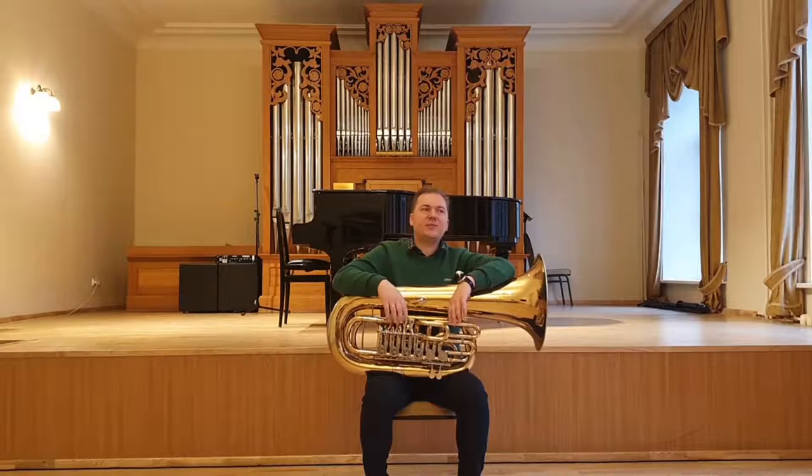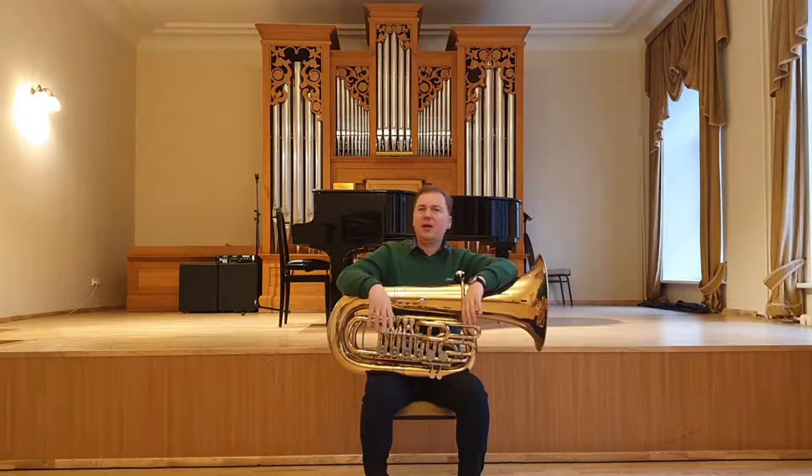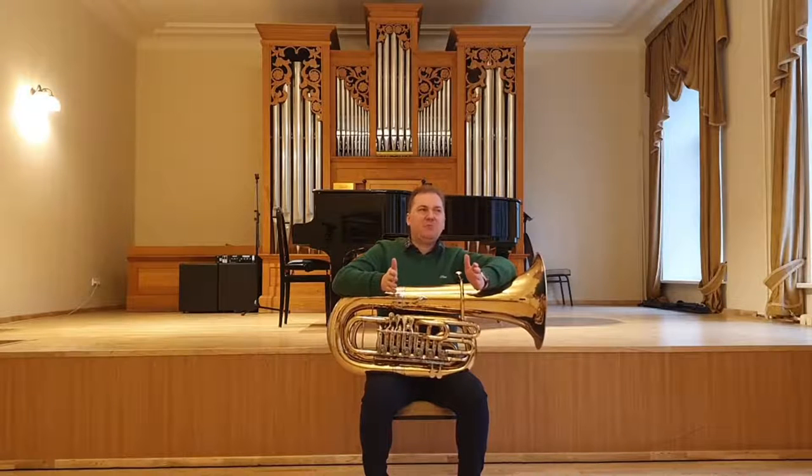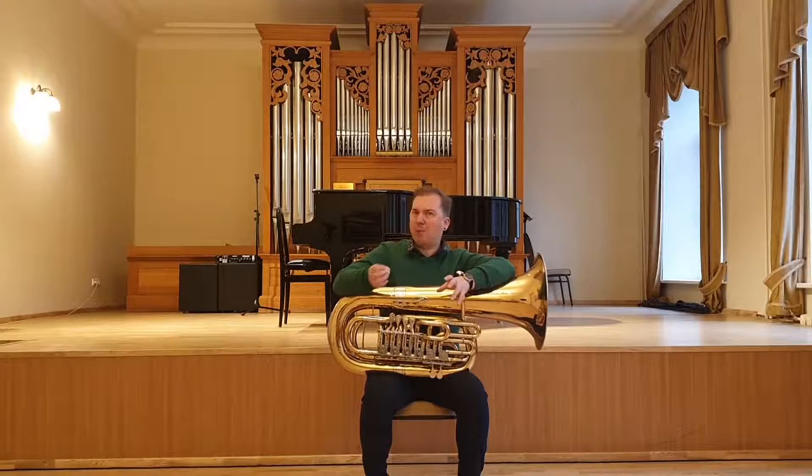And the last thing, but not least, is that usually people only play half of the excerpt. Very, very weird. They only play the first part. That's very weird, because the most difficult part is at the end. You play the first part with fresh, beautiful notes, then you have a break, then you play fortissimo, and you have to finish soft with the soldiers up there. So please play the whole excerpt, okay?